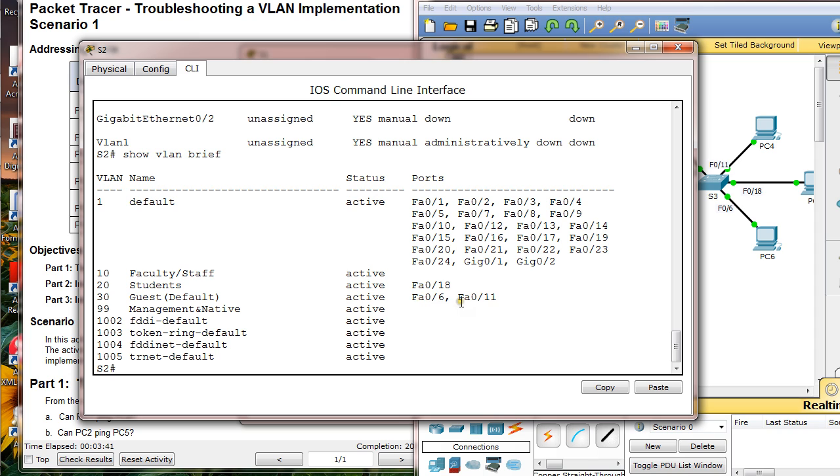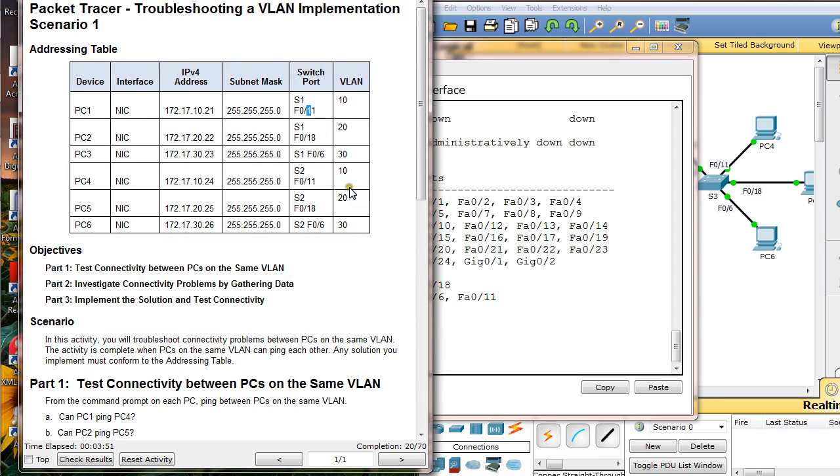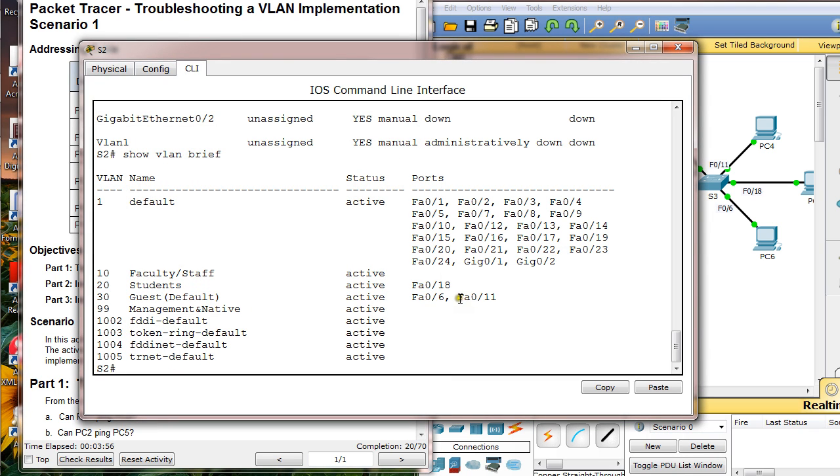But now, as you can see, 18 is 20 and 6 is 30, right? But 10 should be assigned to 11, right? So we have a problem with 11.